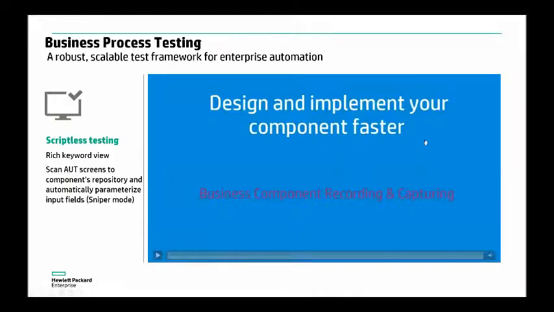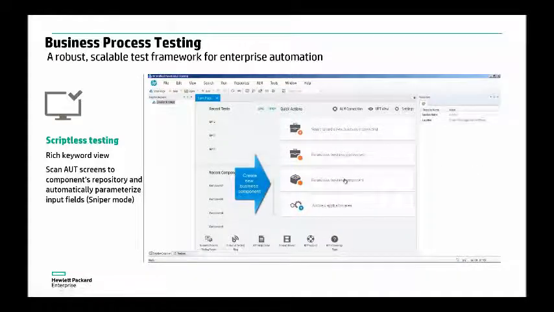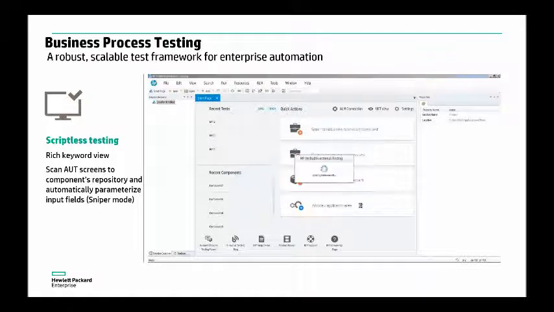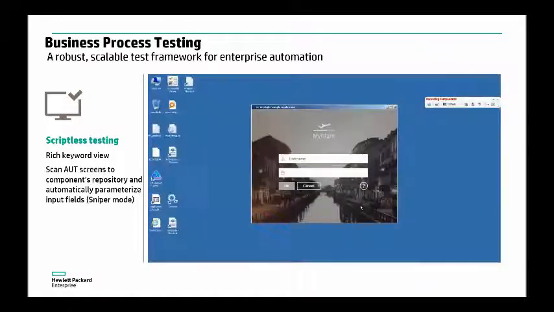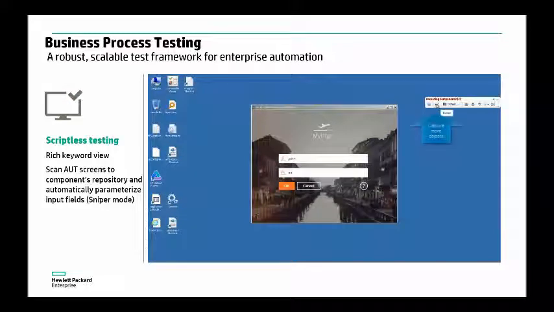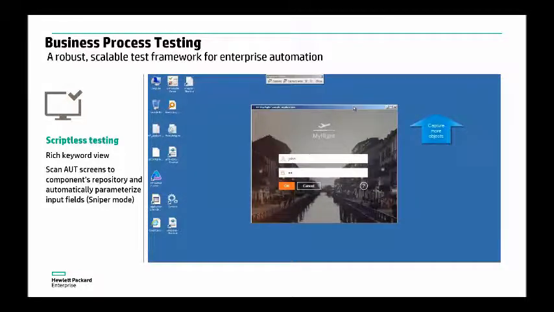So let's move on to the demo. In this first part, we will show the scriptless testing. As I mentioned, there is the dedicated view that you can see right now. It's dedicated just for BPT, and it can be toggled. It's the very same view of UFT. For now, we started a recording session. This is one AUT, or application under test, and we can see that those ones that I just typed are recorded and are stored in the object repository.